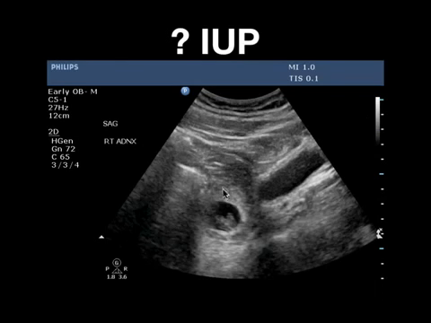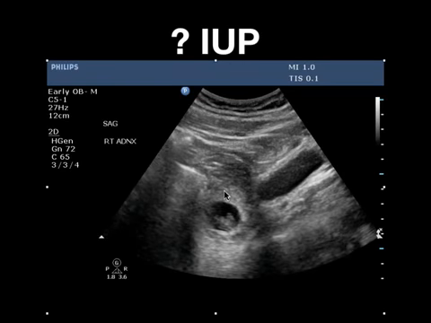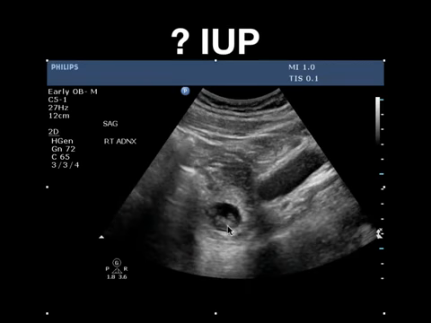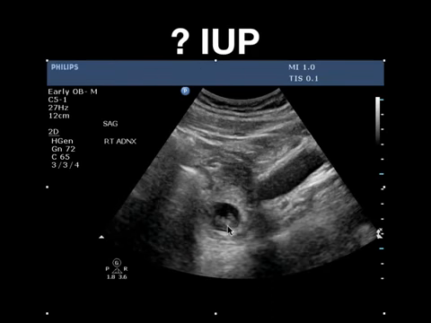Take a look at this patient. Do they have an intrauterine pregnancy here? On the sagittal image here, you can see urinary bladder, here's vaginal canal, and this looks like the uterus here. This appears to be low. As we sweep through, you can see that there's cardiac activity here. But remember, it's important to diagnose an intrauterine pregnancy only if you've evaluated the uterus in two planes. You can't just diagnose an IUP off of a sagittal image.